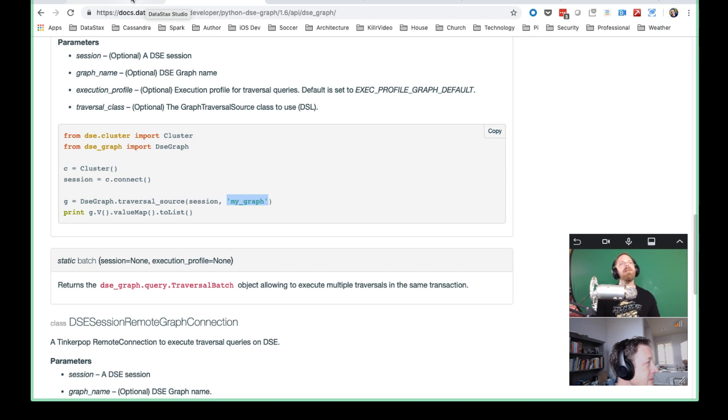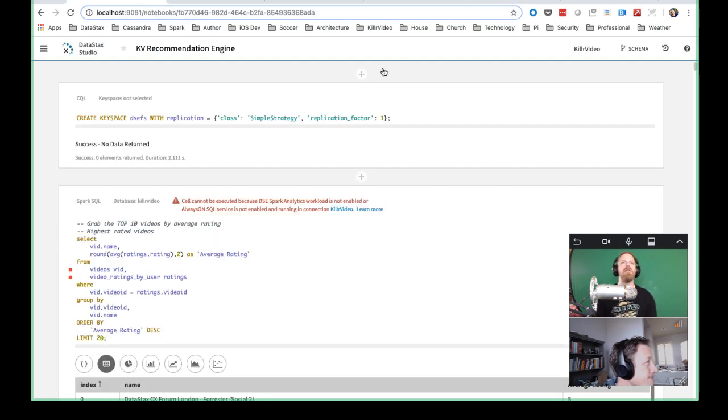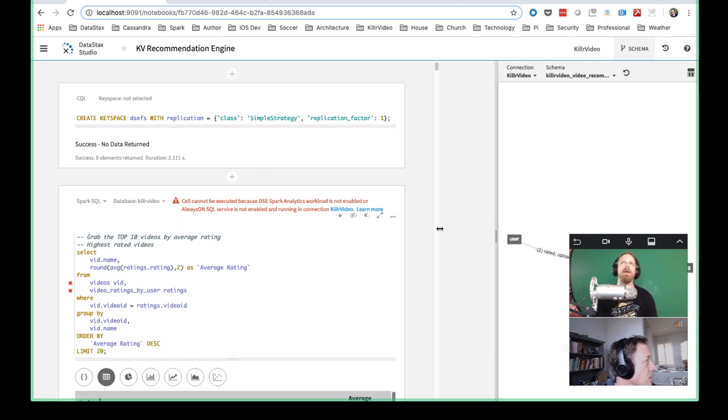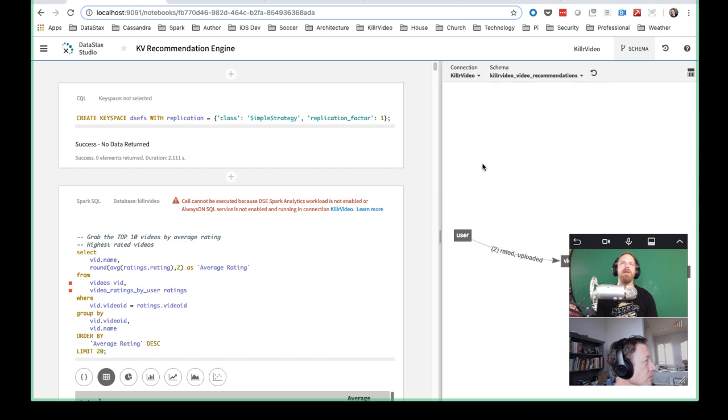But you know, that's actually interesting. I don't know this off the top of my head, but I wonder if there is a way that you could do something similar to what you would do with your regular session against Cassandra, right? Because I can just fully qualify my keyspaces when I'm issuing queries without specifying it. I don't know if it's the same there. Okay, so the name of the graph is Killrvideo underscore video underscore recommendations. I wish I could copy that name.